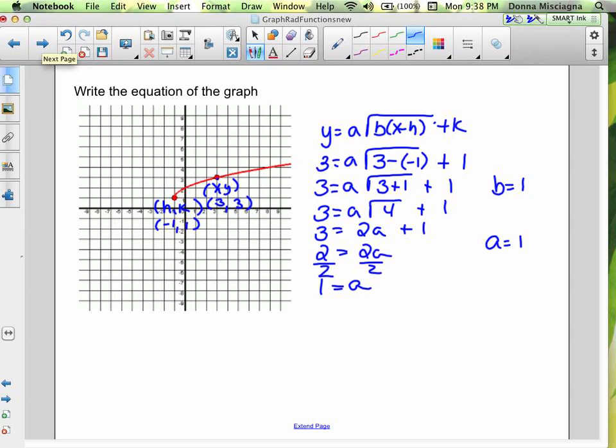All right, so we already identified h and k, so we can write the equation. y or f of x, whichever you prefer. y is equal to the square root, and you don't have to put the 1 for a or the 1 for b. x minus a negative 1 is going to be plus 1. It's the same thing as we had up here. And then plus 1, and there we go. We've done it. See, easy, cheesy, lemon squeezy.